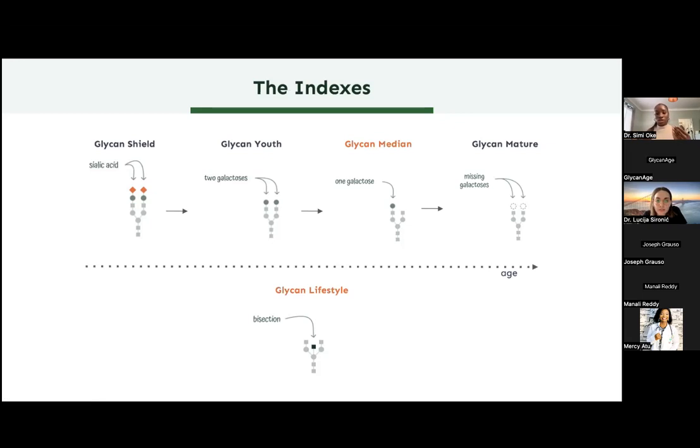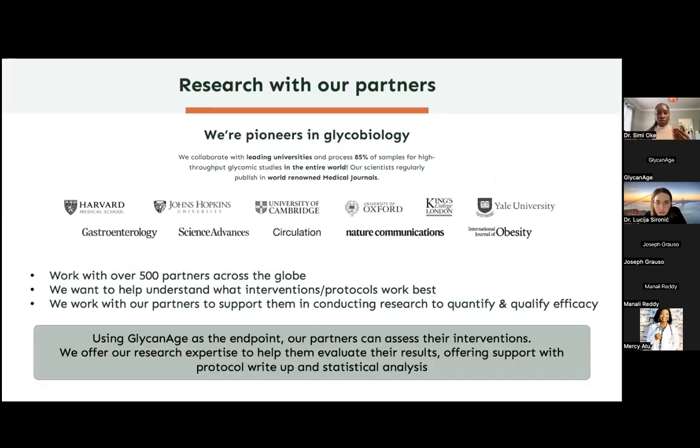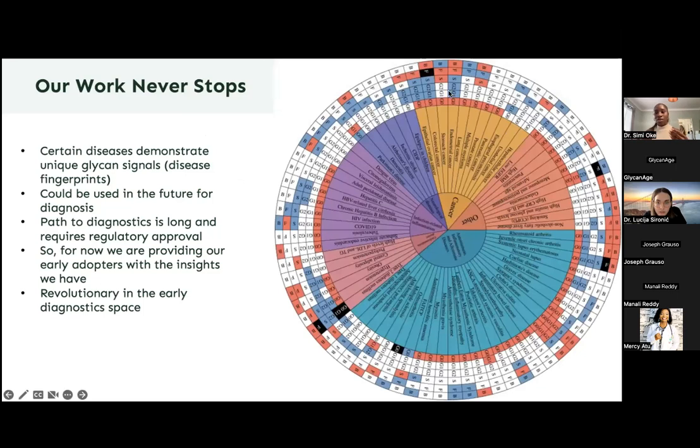Now, as I mentioned, if I go back a little bit further, one of the things that we are really strongly focusing on is this disease association. So we know that these G1, G2, G0, they're actually represented in the titles that we give you. So, GlycanAge Shield and those different features. So when we look at these specific fingerprints, we have an understanding of, this person has an increased risk of this disease. This is something we're working on and something that we're building into our pipeline.